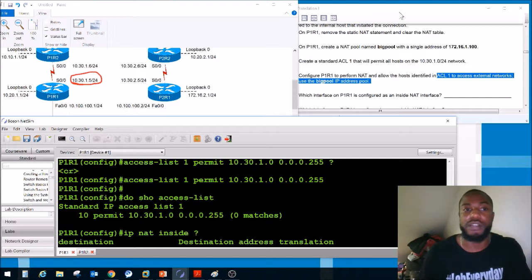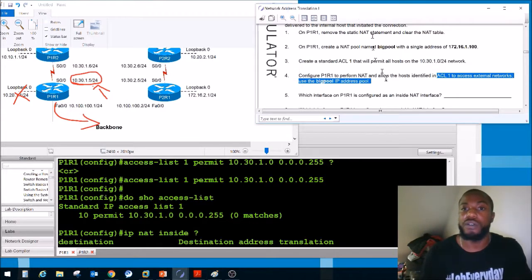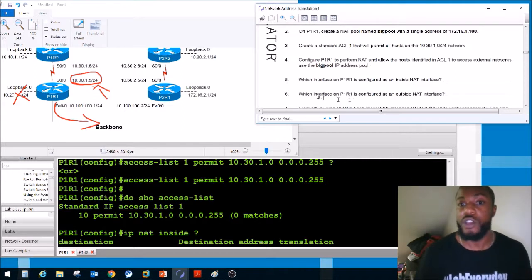That's our network, that's what we're allowing. So we're allowing anybody on that network, not that loopback, but this network right here, to exit out of this interface right here. So that should be the interface on P1R1 configured as the NAT inside interface.